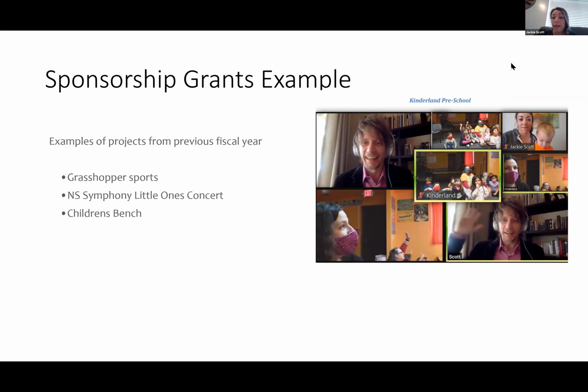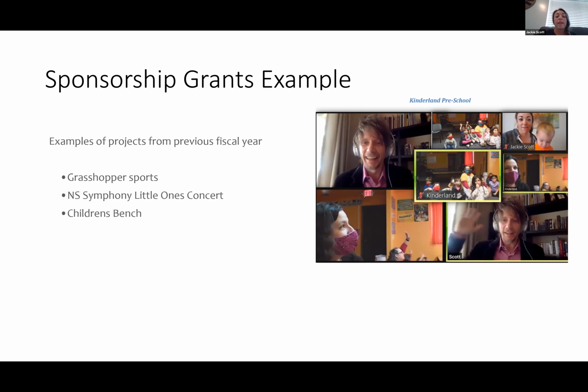Maybe you've participated in past years, but we provide a somewhat small amount of money for something that goes a really long way in our community. Children get to go to the live orchestra and learn about musical instruments. Super fun. A lot of our local preschools and childcare facilities, TK programs attend this. This year it was virtual, as you can see in this picture. They did a phenomenal job making it virtual and making it work.